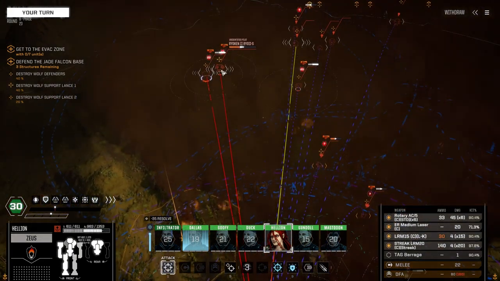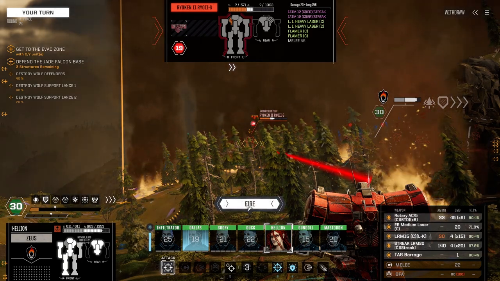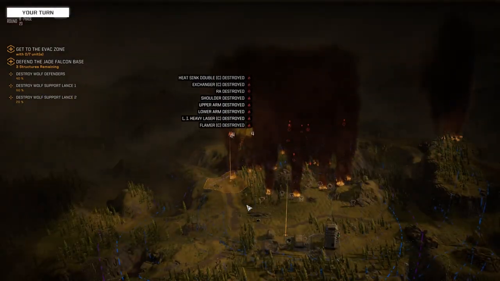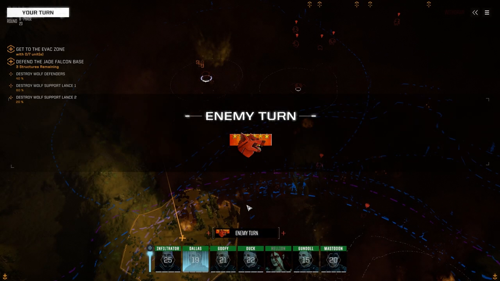Full vigilance. Ryakin's up for a slaughter. We're going to put the barrage on so we can heat up the Fafnir. Here it comes. Another one for the kill board. You got that right.